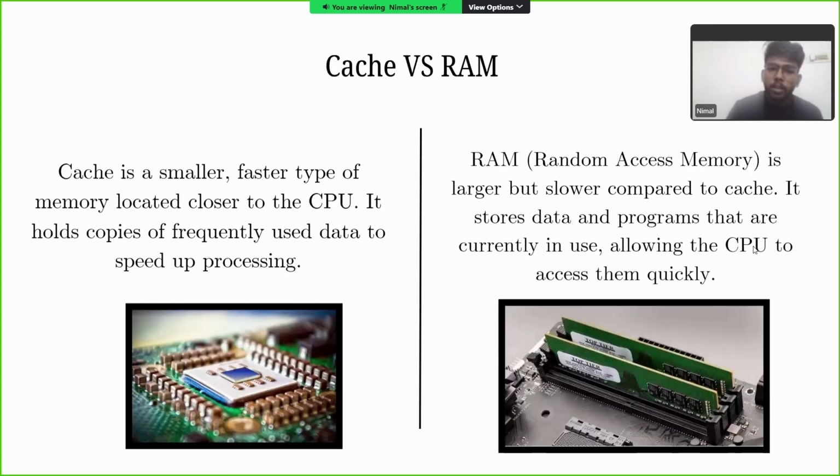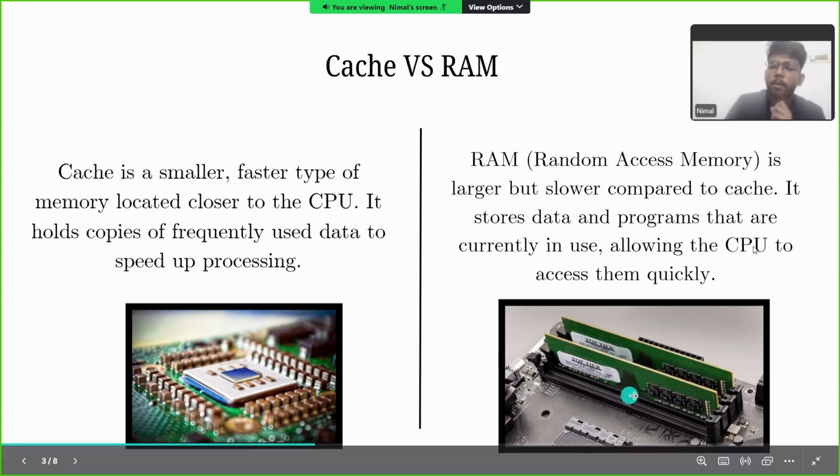So you might get a question: what is the difference between cache and a RAM? Cache is smaller, faster, and it is located near the CPU. And as I said, it is used for data which are frequently accessed. Whereas RAM is larger than cache, but still it is faster, not much slower. And it stores programs that are currently in use. And if any other data has to be taken, it retrieves those from the main memory. So this is how a cache looks like, and this is how a RAM looks like in modern computers.